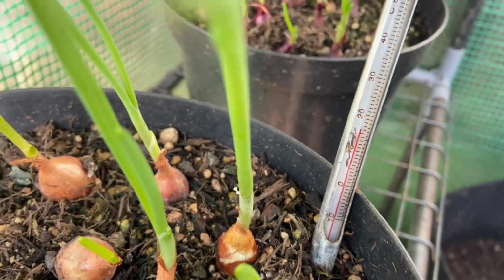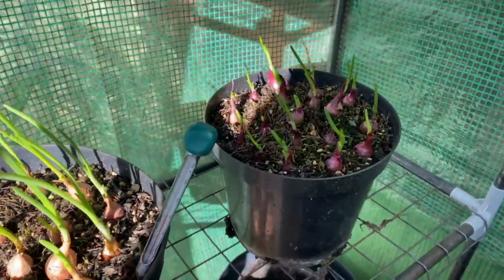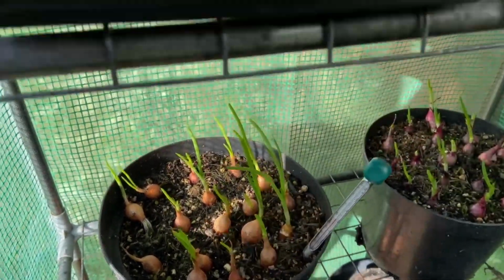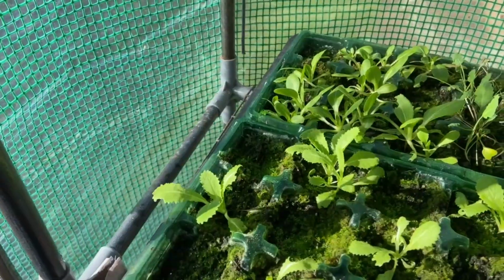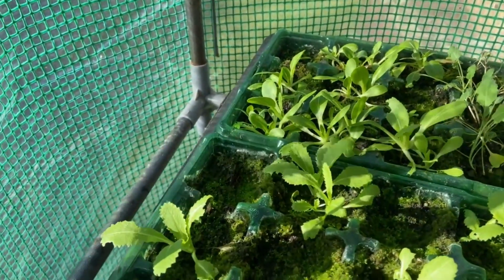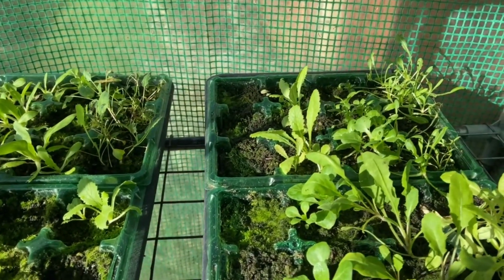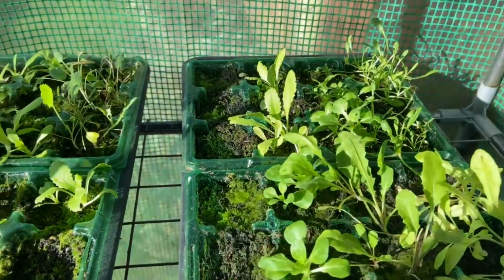18 degrees. That's not a bad temperature. I've just opened it up to get a bit of ventilation in today. Red ones are a bit behind the white onions, but not too fussed with that. After that, as I was saying before, got the mustards and the like. Maybe some little mini pak choy. So I'm thinking they've overwintered okay. We'll get them planted out into the square foot gardening grow bags and see how they go. We might just go straight to seed, having overwintered, but we'll see.